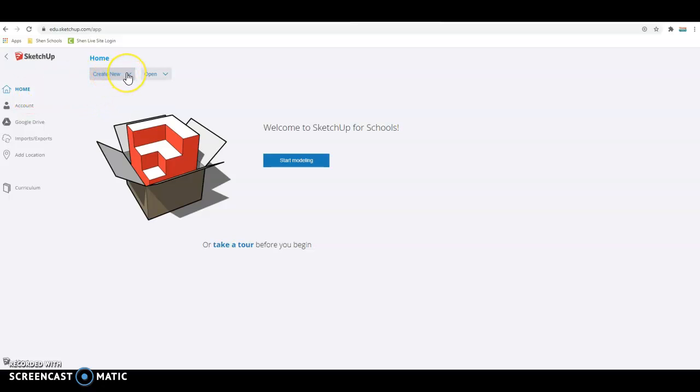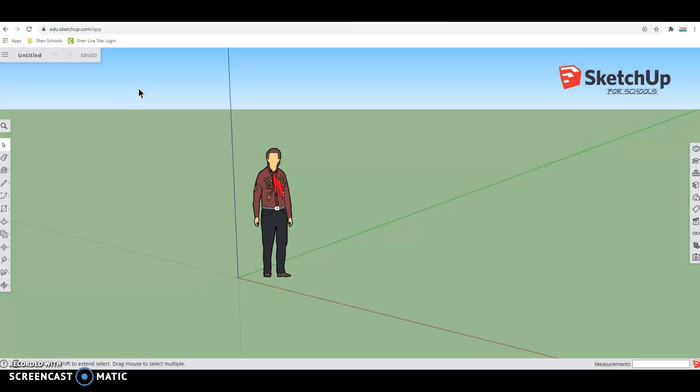You have the ability to create a new document, and we are always going to work in feet and inches. Anytime you load Google SketchUp, there will be a person in there for reference. You can simply select them and press backspace or delete on the keyboard to remove them.